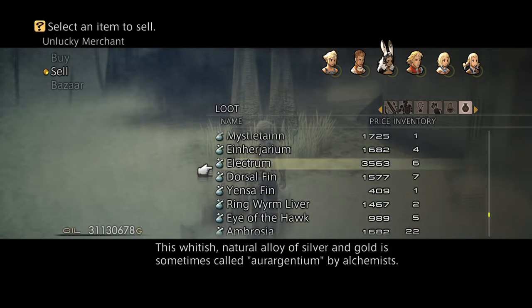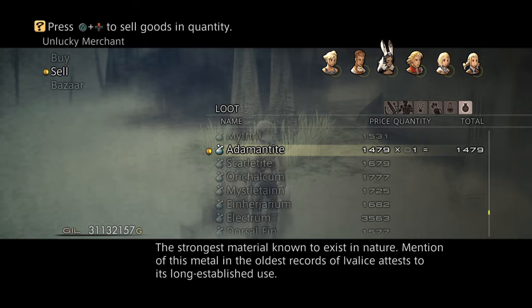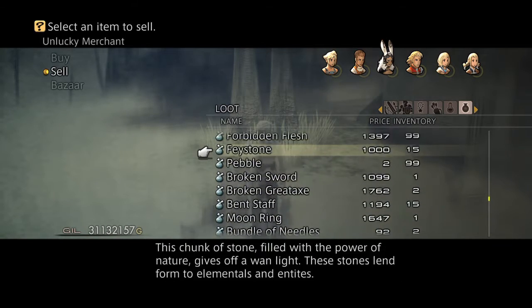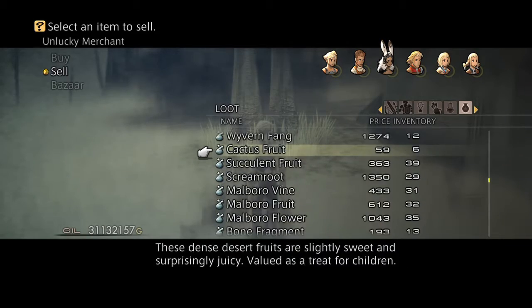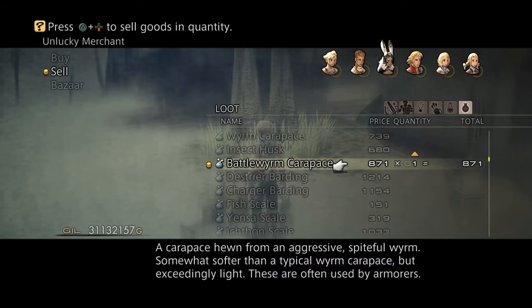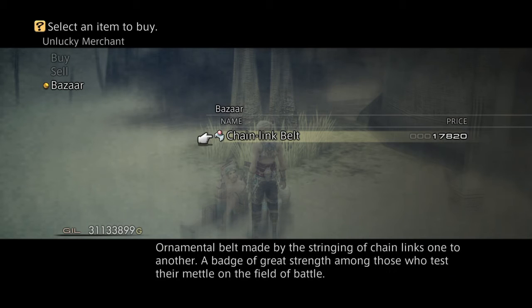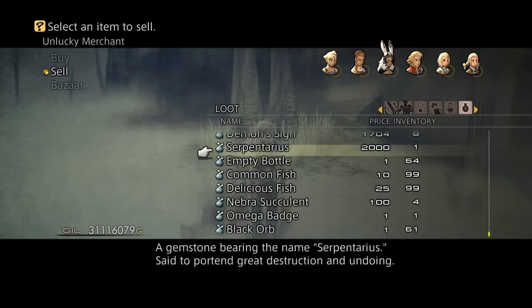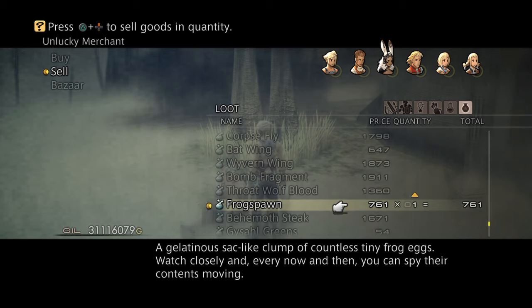Try to find the damn thing. I think I passed it. Nope, it's up here. 1 adamantine and 2 battleworm carapaces. Jeesh. Bubble belt. Okay, next item to go ahead and get our hands on. We're going to sell some frog spawns. Going to sell 2 of these at a time. Frog spawns are okay.